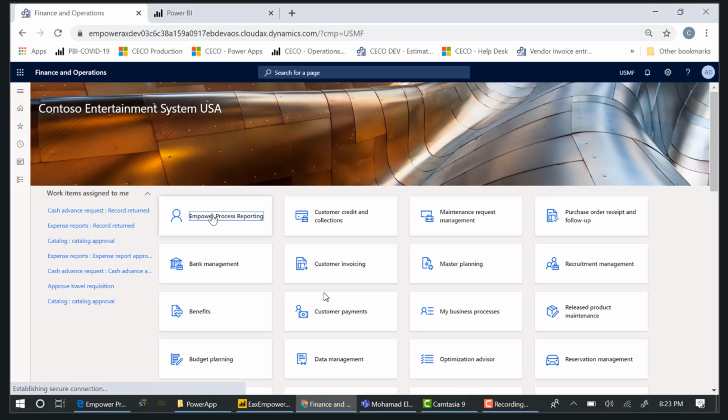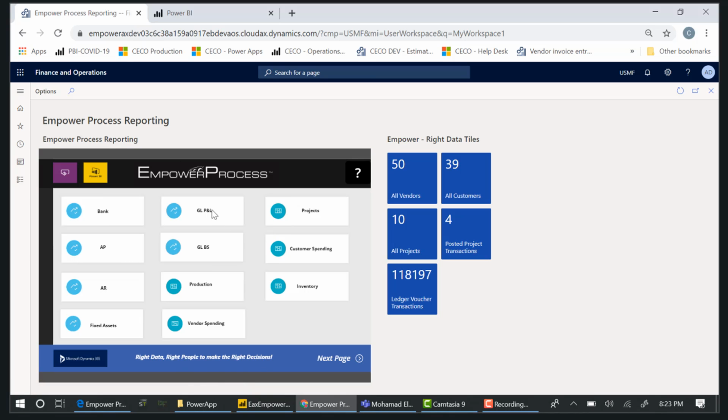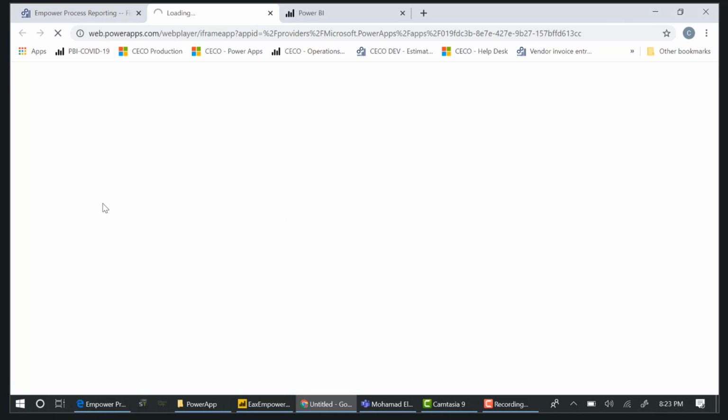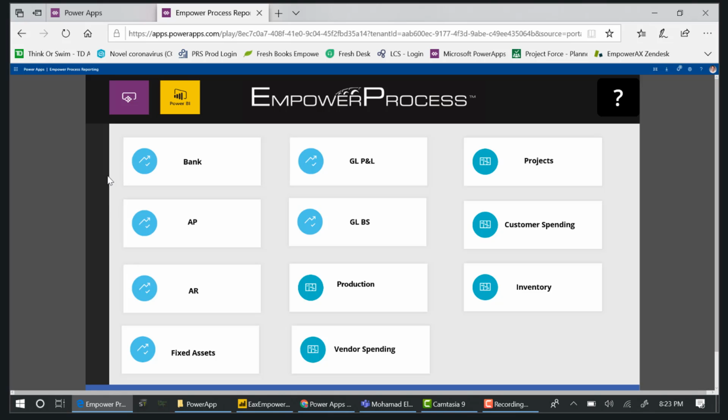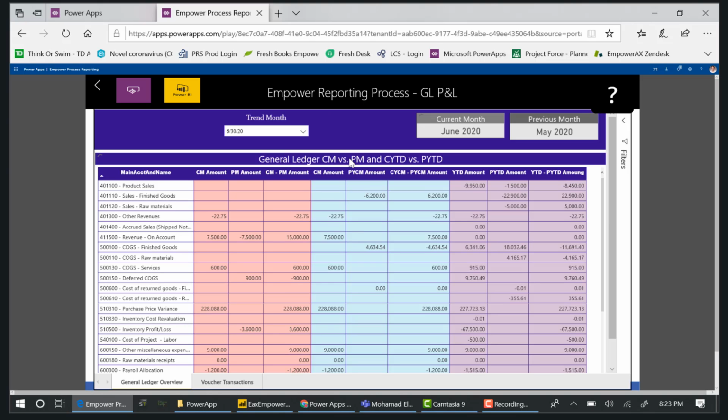part of what we do is we create a new tile, and like you'll see in other videos, a new tile called the Power Reporting Process. Okay, Power Process Reporting, and basically this is where we embed all the tiles that we want, and also there's our Power app. Okay, we click that little button because I don't like using it in the small window, but again, this just helps users with a better interface for Power BI. So instead of logging into Power BI, they log into here, okay?